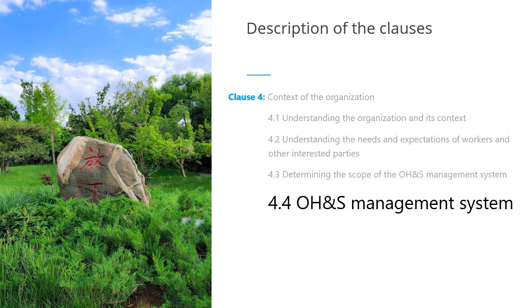For example, the ISO standard does not specify the level of OHS competence for any roles, what OHS objectives to be set, how risk assessment should be carried out, and what should be the frequency of risk assessment, OHS inspections, internal audits, and what type of controls an organization should put in place, when management review should be carried out, etc. This is because organizations operate in varied contexts and the requirements of an organization will be different than other organizations.